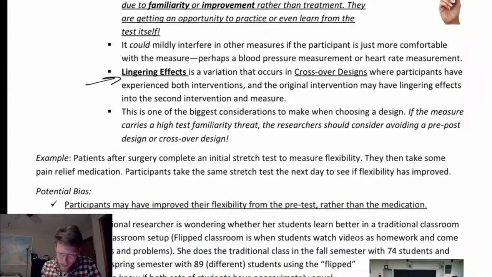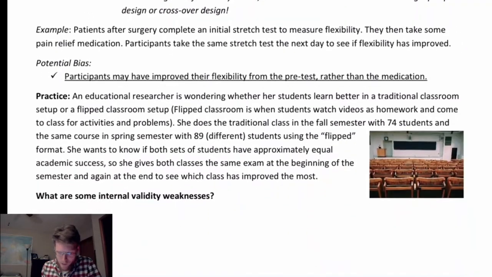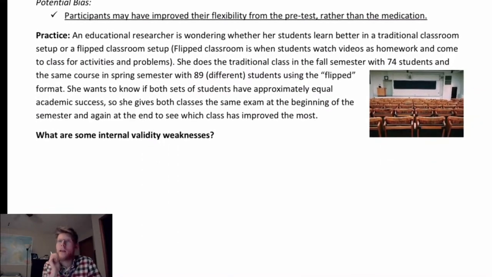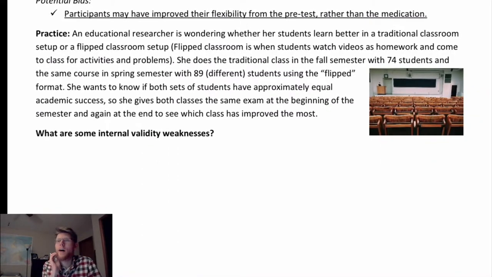All right, so then we have a practice example down here where we have an experiment, and we're going to talk about some internal validity threats. And I say it's an experiment. I actually think we could call this an observational study depending on what lens you want to take. But either way, we have a study, and we're interested in a possible causal relationship, and we're going to think through all the different internal validity threats that could apply to this setup.